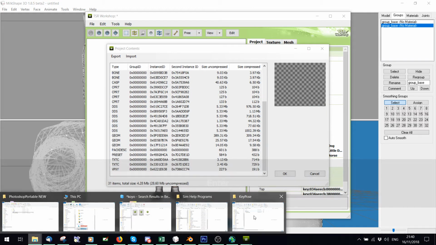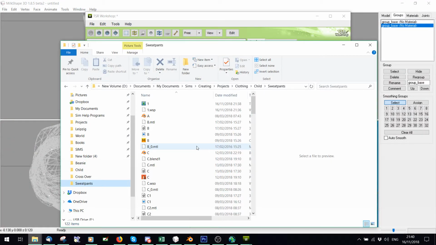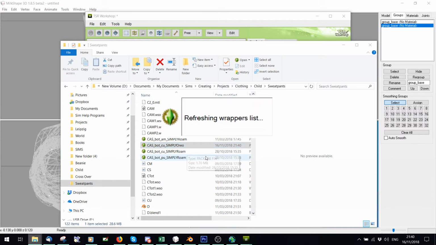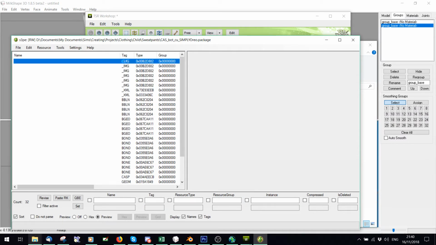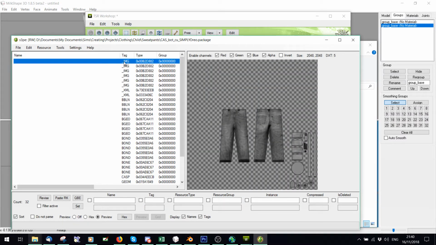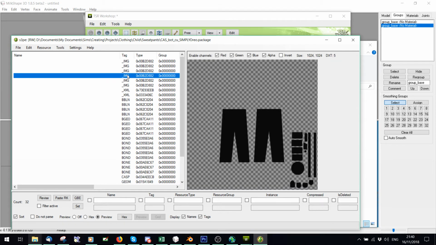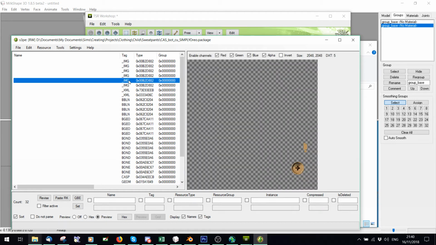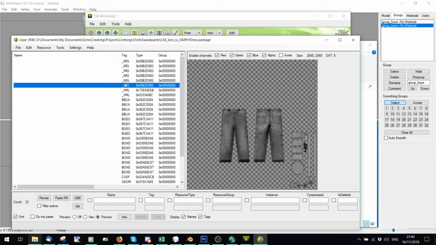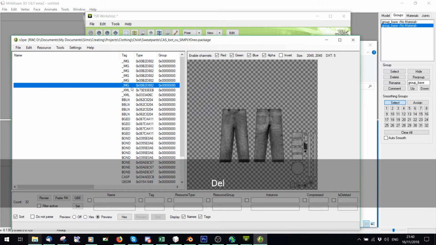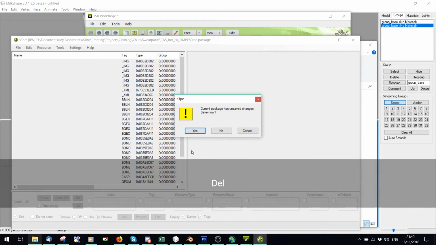Then I'm going to go to wherever I saved them, double click them, and go through my image files and just make sure that all these images are ones I actually used for this. So yeah, that's my multiplier, that's my normal map, that's my mask, that's my specular, that's my overlay, and that's my second multiplier. If there's one you didn't use, press delete and then save it. All of mine are correct.